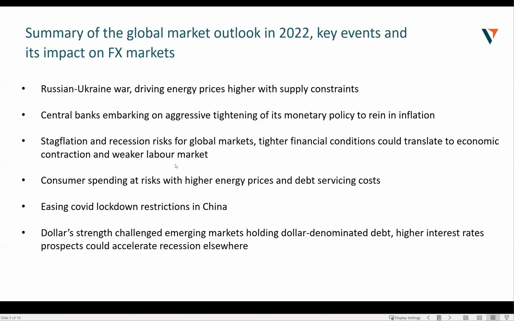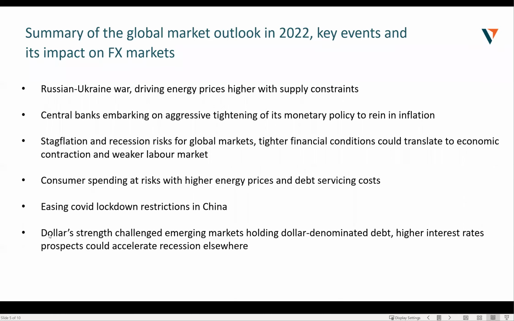And other themes would be easing of COVID lockdown restrictions in China, especially in December. They're also easing traveling requirements as well. So this would be another theme, and we could see China pick up next year. This would be an optimistic outlook, especially for its trading partners, so New Zealand, Australia, and also China. It's the world's largest importer of oil. So when there is an improvement in China's economy, then we can see a pickup in the demand for oil. And the next one that we have would be on dollar strength.